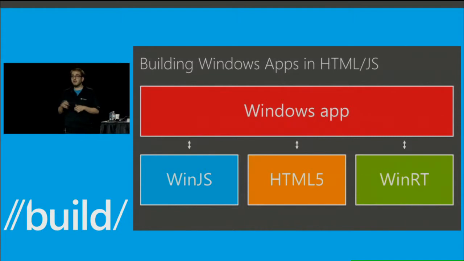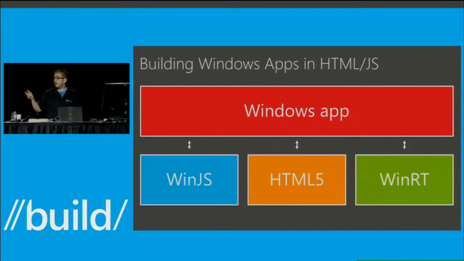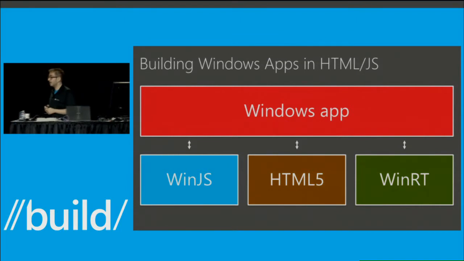And then finally, you have WinJS. And so WinJS is the Windows library for JavaScript, and it's the JavaScript library that gives you UI infrastructure, controls, and other pieces to make apps that look, feel, and work like full-featured native Windows applications. And that's what today's focus is in this talk.